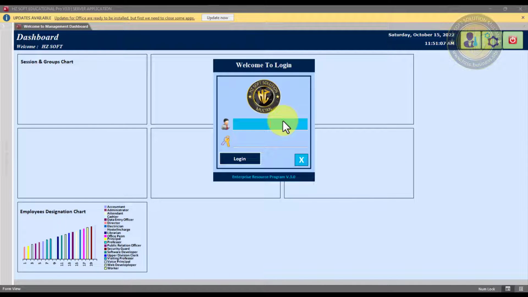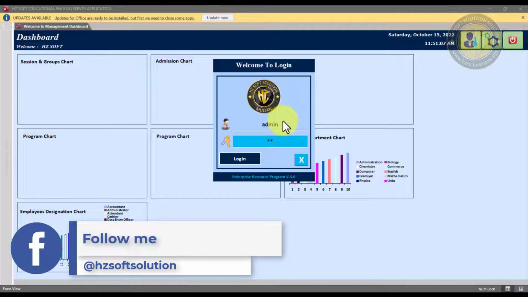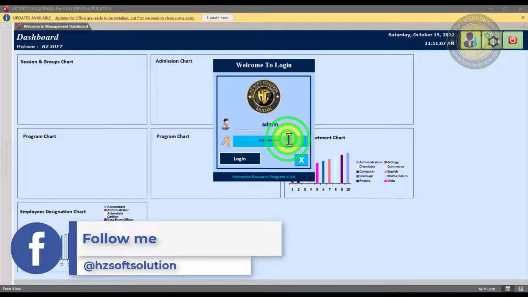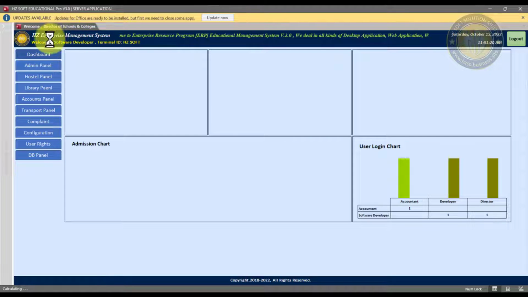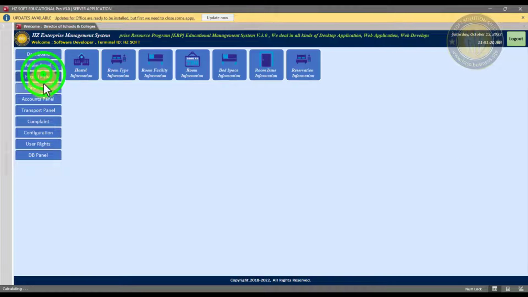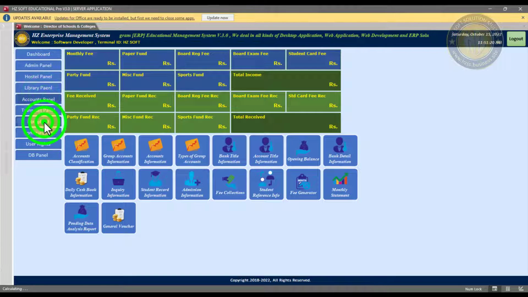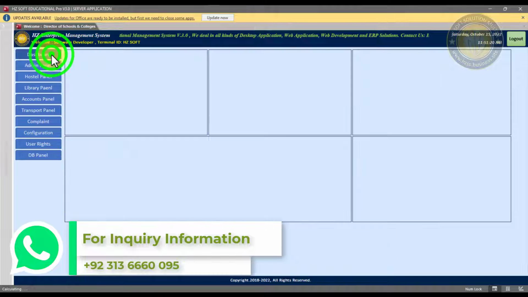After that, admin, again admin. This is your admin panel. Each and everything is here. School systems and configurations, DB panels.